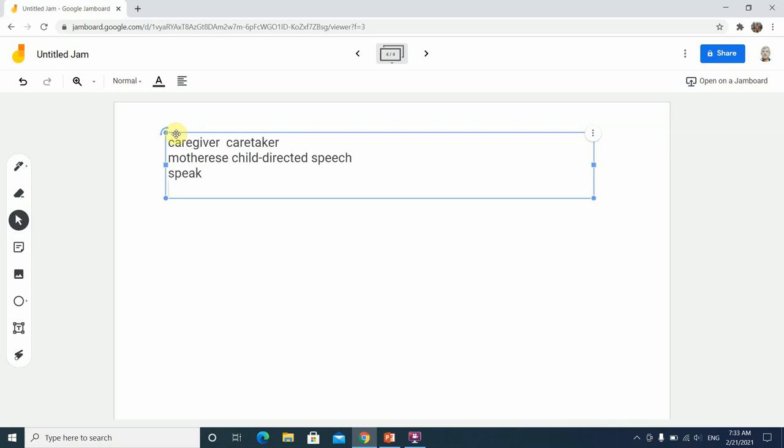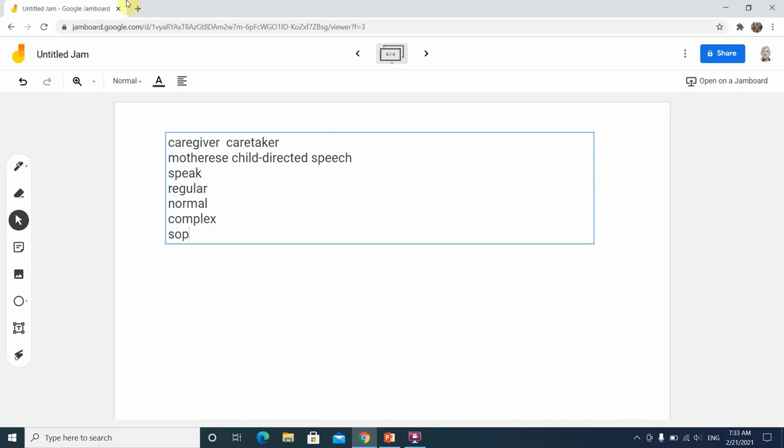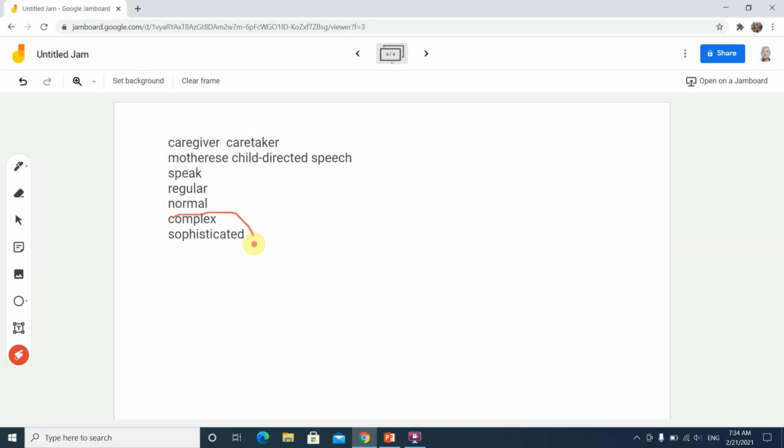Now, are you going to use your regular language or normal language, the language that you use with your friends, which is very complex, very sophisticated, right? And by your normal language, I mean the language that you use in your everyday life communication. What are its features? Very difficult language, complex, not suitable for children. Are you going to use this language to talk to your children at home? No, of course.